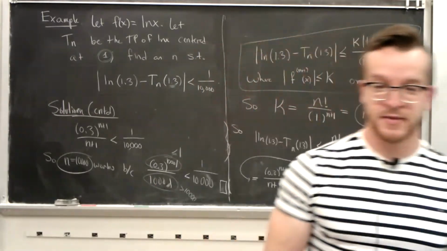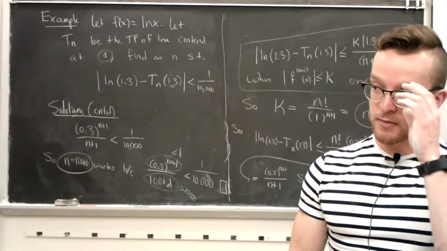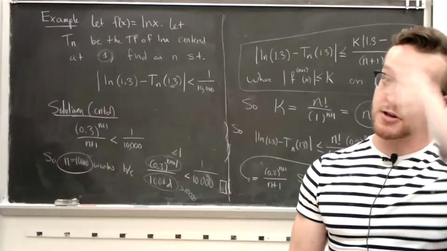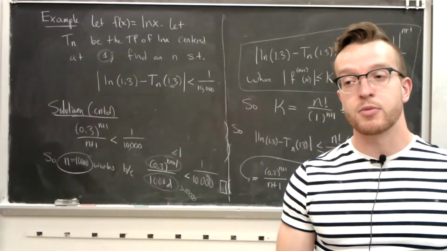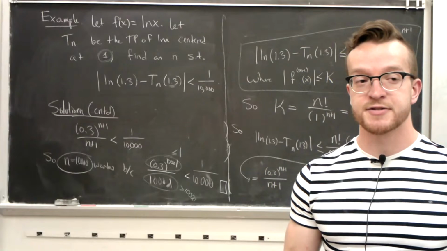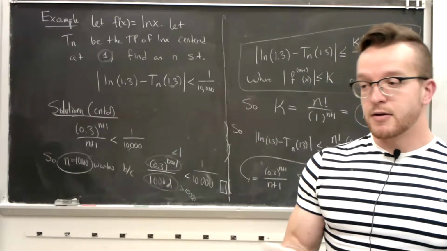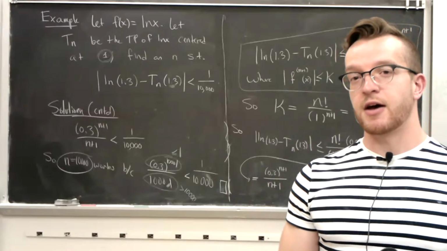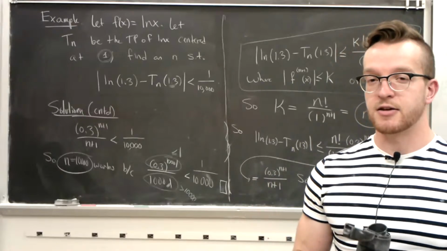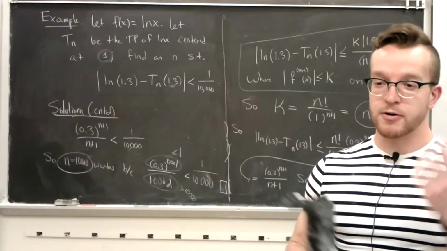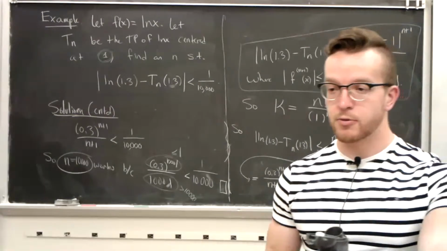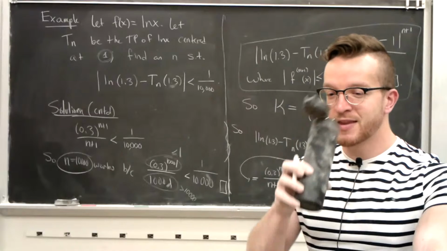So that's an error-bound problem. I think a relatively tricky one just because figuring out the n plus first derivative of log of x is relatively sophisticated. I don't know if I would expect that to come up. Probably something like e to the x or cosine of x or something is more probable, but who knows?